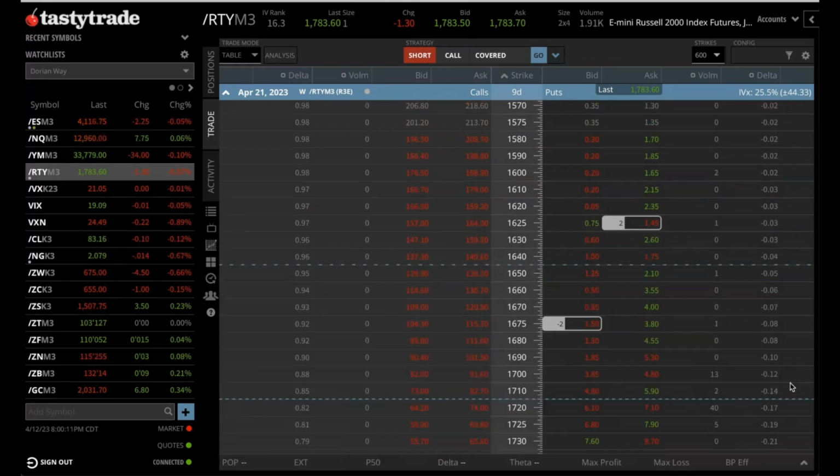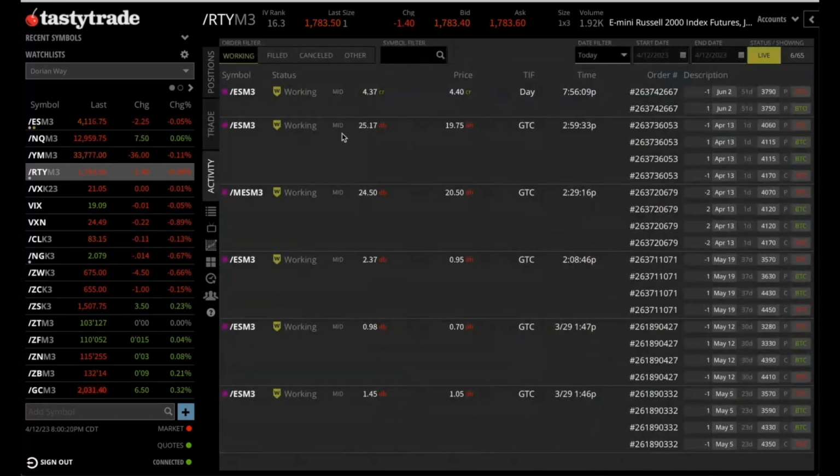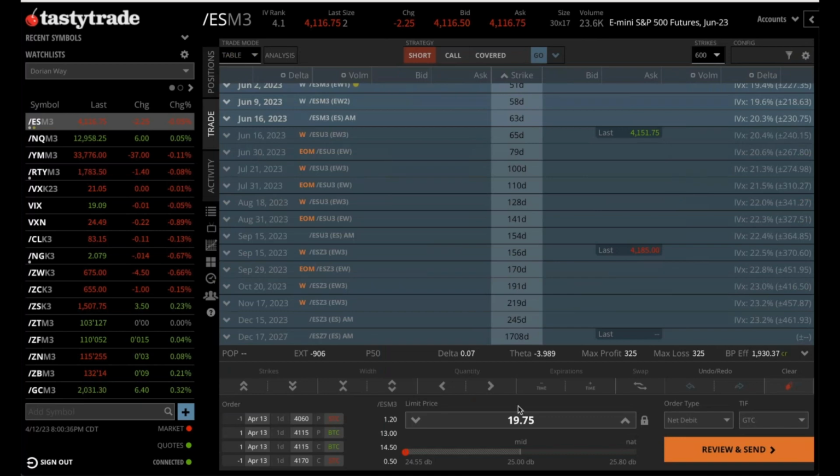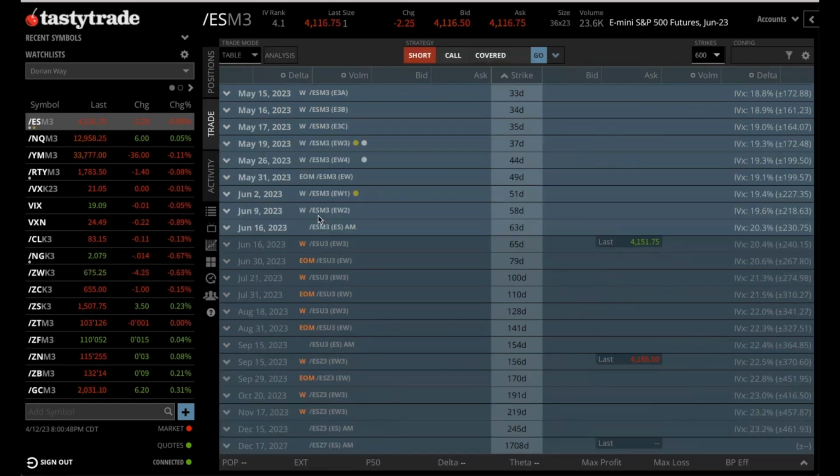If you were trying to get filled, then you have to adjust the price. So for example purposes, you see I got these things that are working here. Well, I'm going to right mouse click on the working order. I'm just going to do it on this one for example purposes. Right mouse button click on it, and then I hit replace order. Then I can change the price, and let's say I needed to increase the price, I hit this arrow. If I needed to lower the price, I hit this arrow. We're not going to do anything, I'm just giving you an example. Okay, so that's how you would do it on TastyTrade for taking off a trade.